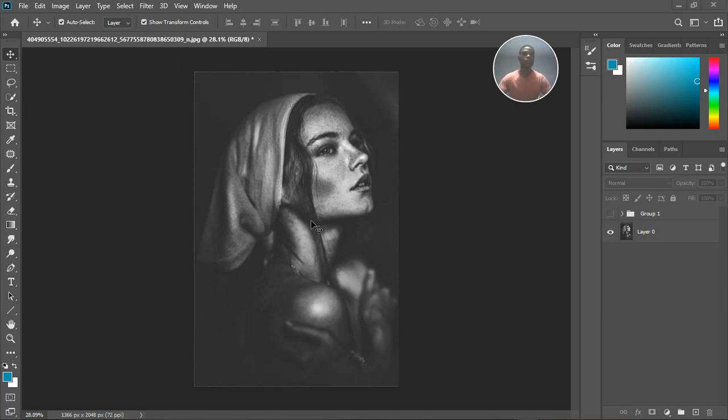So in today's tutorial, I'll be showing you how to achieve this in Photoshop. So it applies to any image. Whenever you see an effect on an image, you can actually get the same effect if you study the photo enough. Okay, so in this video I'll be showing you how to get this.